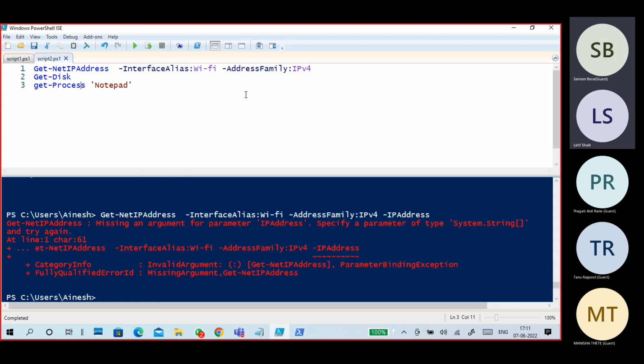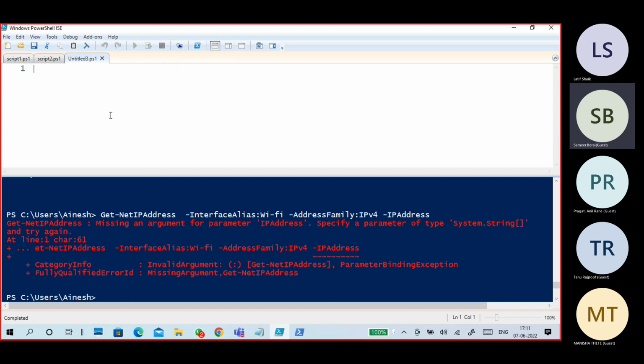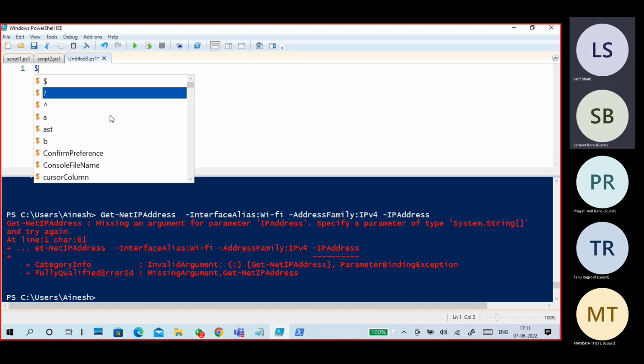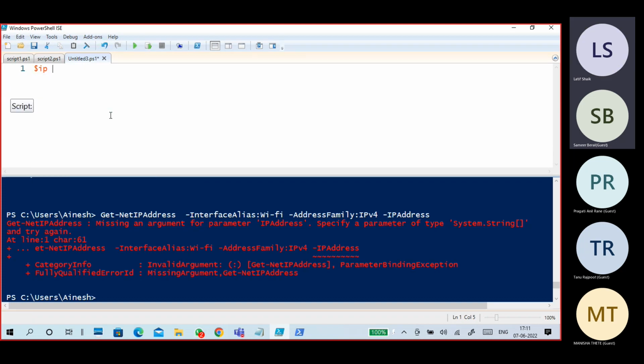You can write a different script also, in a different way. I am writing another script. I think I am making you bored or what? So $IP equal to 192.168.23.1.